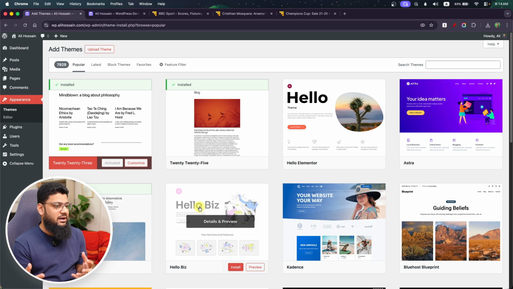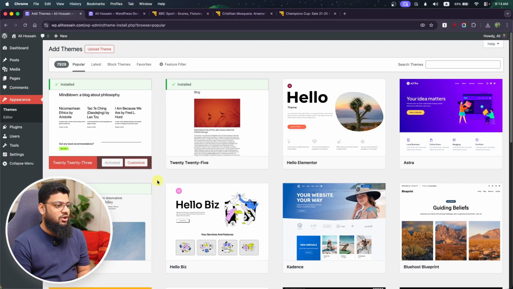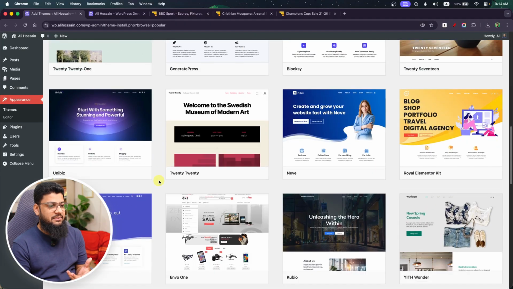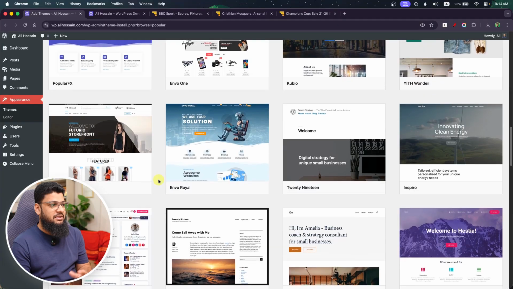So when you are here, you might see the number is a bit different, because every time WordPress offers a new free theme. So you have countless options, definitely. Not only that, if you want to have a paid theme, you can definitely do that also. You can scroll, you can see many more themes, and no matter what, if you like a theme, you can simply use the theme in your site.